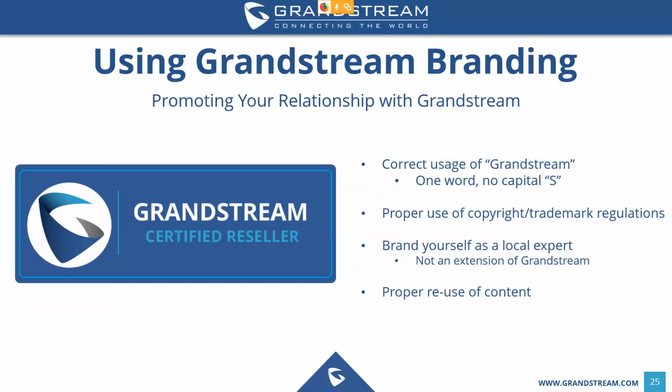I've also seen Grandstream written with a capital S. Neither of those is correct. It is one word, no capital S. The G is capitalized and everything else isn't. Or if you're using it like in the case of our logo, you'll notice that all of the letters are capitalized. But if you're just writing it out, please, Grandstream, capital G, one word, no capital S.